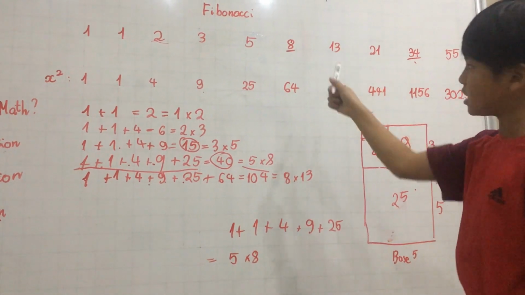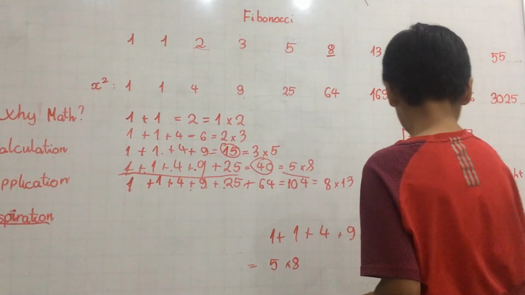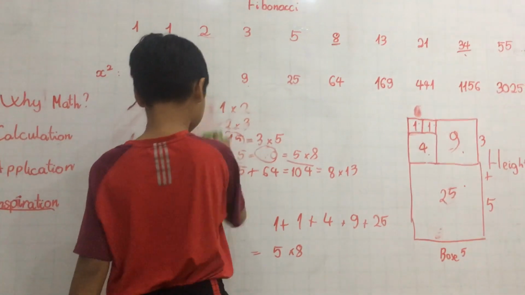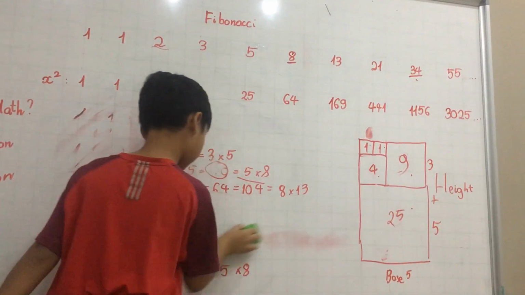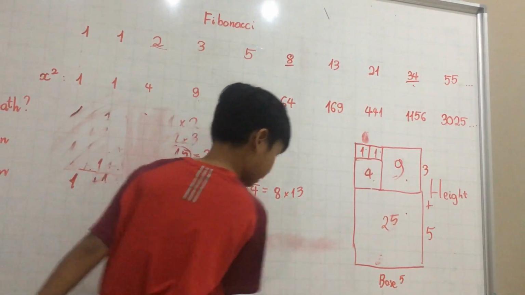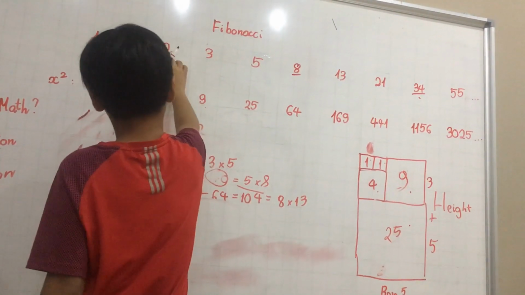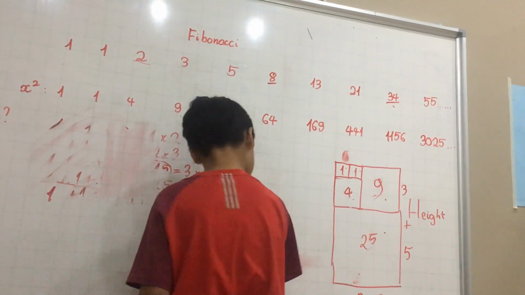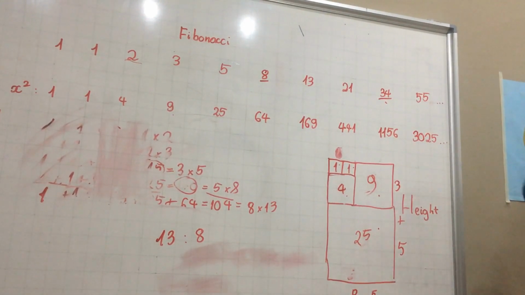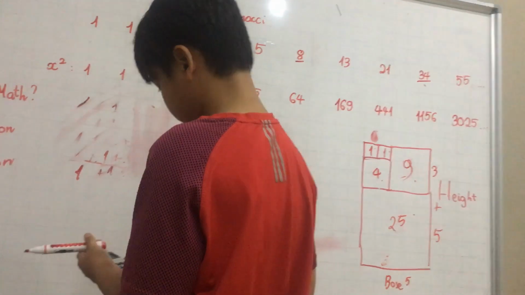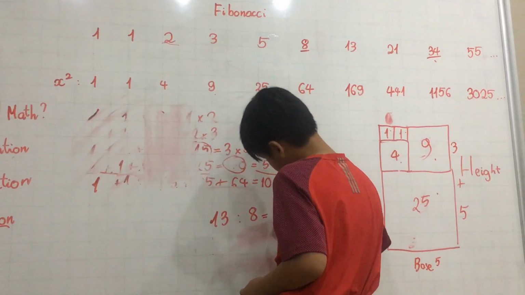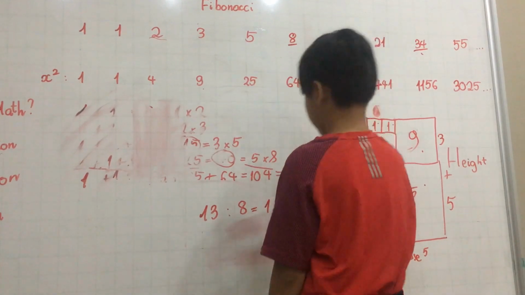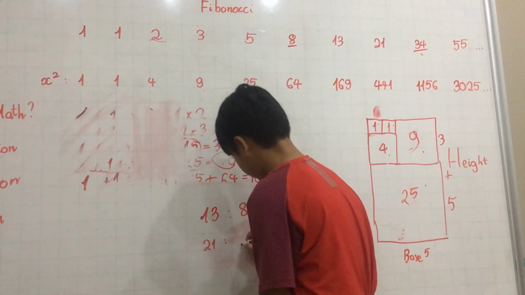So there are lots of interesting things about the Fibonacci numbers. Well, here is one thing. And for this, you will need a calculator. We'll need a little bit of space here. Now, let's start with a bigger number. 13 divided by 8. Now, if you had a calculator right here and typed in 13 divided by 8, you will get 1.625. Right? Now take the larger number and divide it, which is 21 divided by 13.